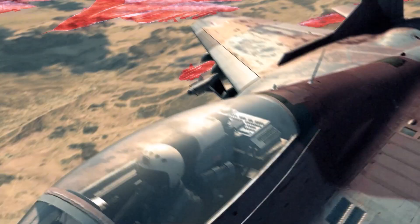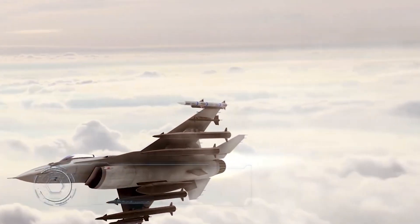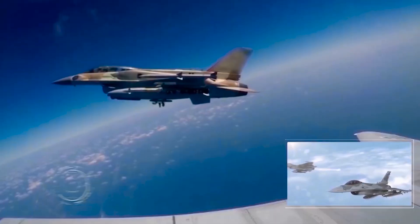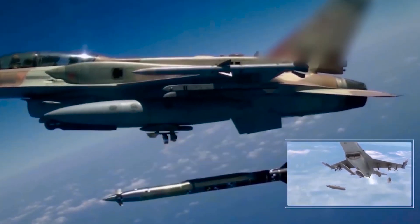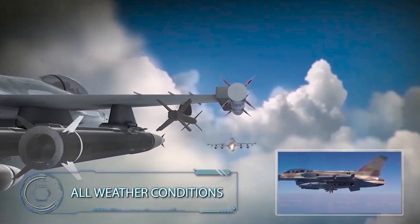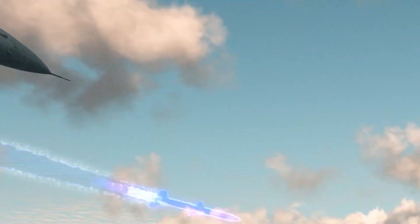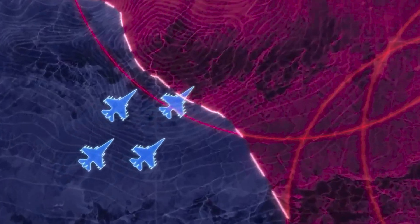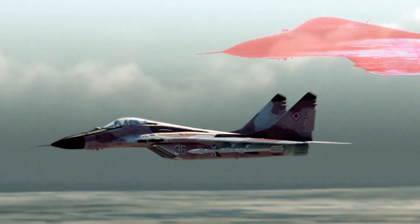IAI also claims the system is easily integrated onto existing avionics. The weapon features different types of warheads and high survivability with advanced INS/GNS navigation and strong anti-jamming capabilities, allowing for 24/7 operation in extreme weather conditions and highly contested battlefields. That navigation system is an aspect IAI hyped up through its announcement, perhaps a sign of acknowledgment that the modern electronic warfare situation means GPS-guided weapons are too vulnerable to jamming. The company notes that high survivability is also achieved by end-game trajectory shaping and a 90-degree attack angle.